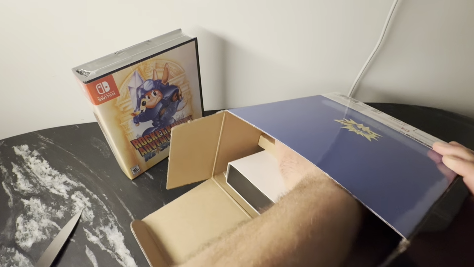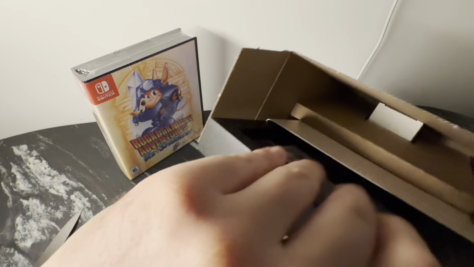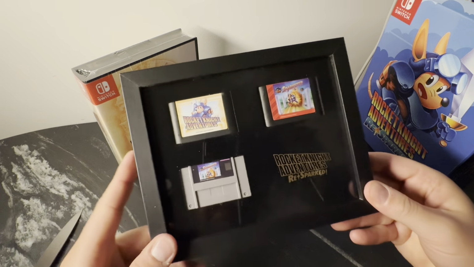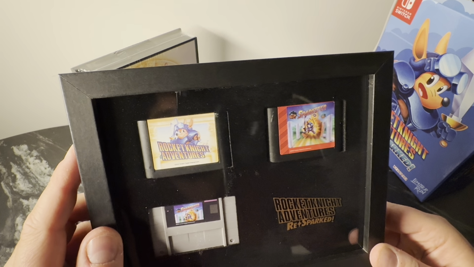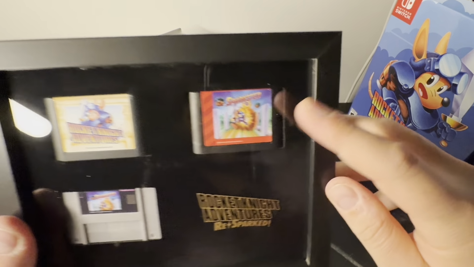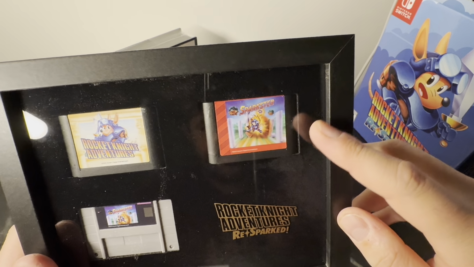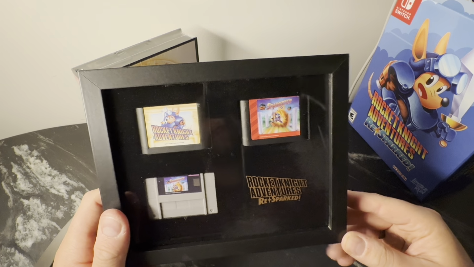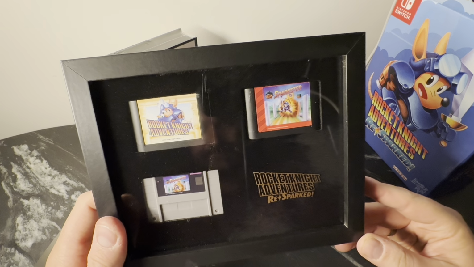Then we have, I think this is the figurine, but I think I have to put the other things out before I can take that. Okay, let's see. Look at this. Wow. The first game in the series is Rocket Knight Adventures for the Sega Genesis. And then we have the second game. Even though the Super Nintendo game and the Sega Genesis second game of Sparkster, Rocket Knight, it's not the same game at all. It's totally different, but it had the same front cover.